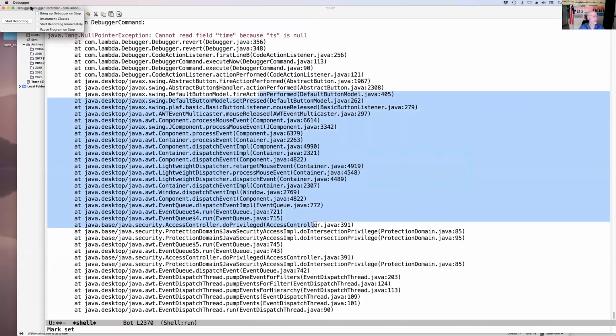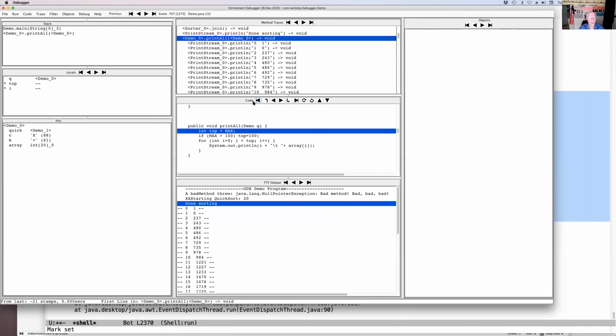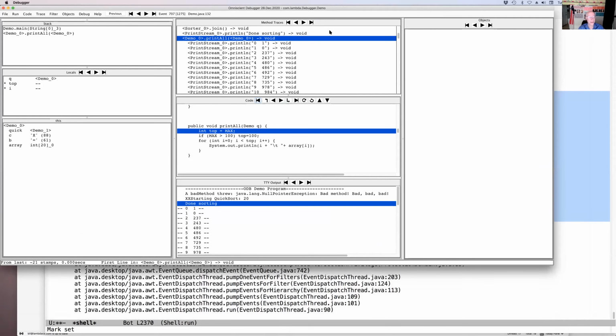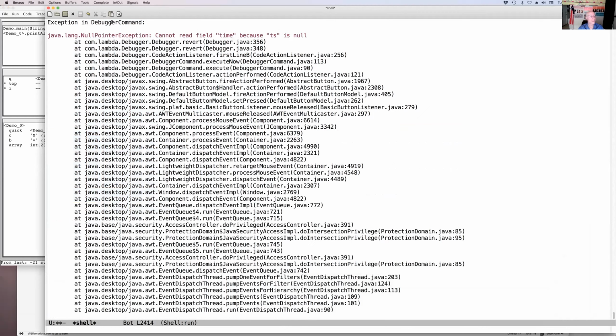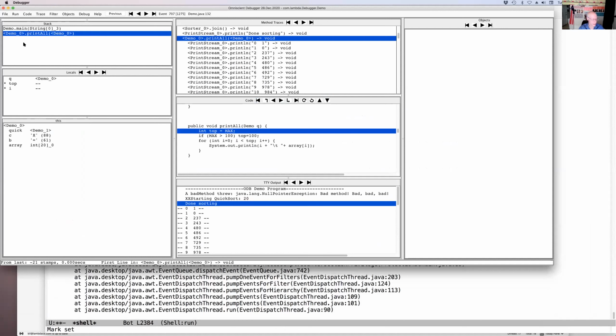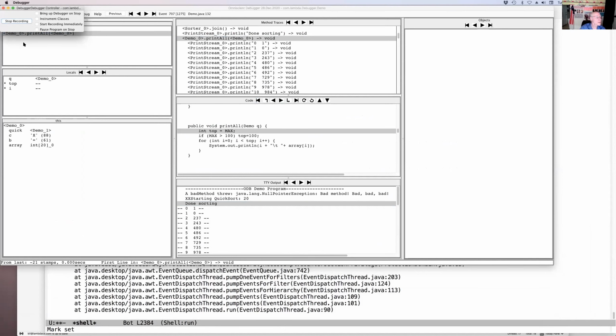Okay. Just a moment. Let me see if I can pull this off. We have the debugger. Nice. What I wanted to show you was, you can see Emacs there in the background. And when I go to front of line, oh my goodness, look at that. There is an exception in the debugger command. Oh, things are going terribly. This is a bad thing. We go back to the debugger. We're going to bring up the debugger.